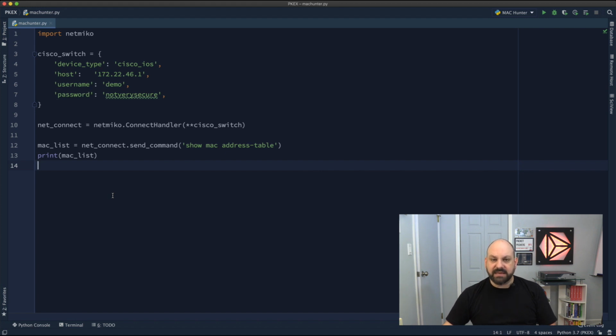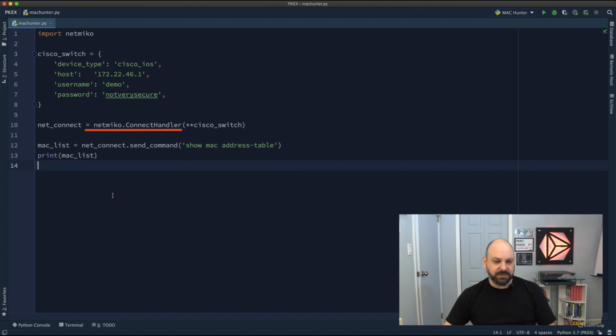By itself, that Cisco_switch doesn't do anything. It's just a store of these key value pairs, this Python dictionary. I'm going to use this as information to feed to a Netmiko process in a bit, specifically line 10. That's what we mean by in a bit, just line 10. So net_connect is a variable that I've said is equal to something.